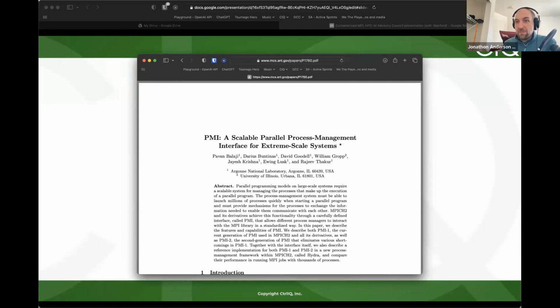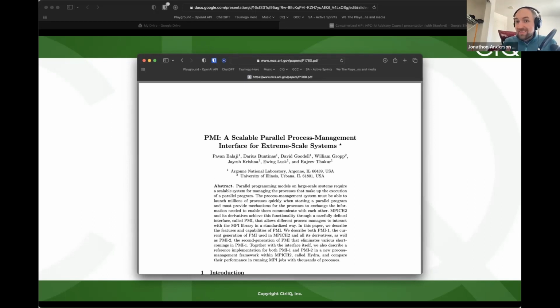But mpiexec and mpirun are not the only way to manage processes for MPI. So in the meantime, while some of us weren't paying attention, the MPI community has been developing a standardized process management interface, or PMI, starting, as far as I can tell, with an initial publication in 2010, mostly from Argonne National Lab, I think. This effort has produced a series of APIs. These are generally referred to as PMI1, PMI2, and now PMIx. Though PMIx itself is a kind of new standard that replaces PMI in general and has multiple versions itself.